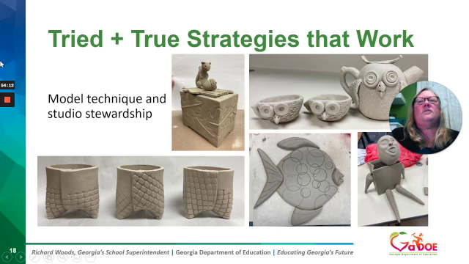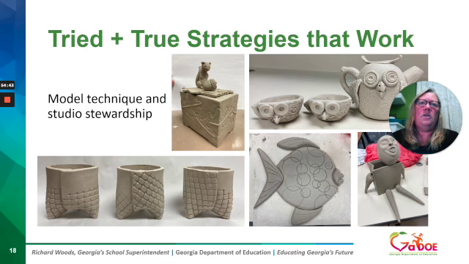The final strategy is the importance of showing students my own skills and studio practices. I make a sample of any project that I teach, no matter how well I feel like I know the material. I feel like making a sample guides me in how I teach it. Even after 15 years of teaching 3D art, I learn new things about tools and materials all of the time. And a lot of that happens when I'm making samples.